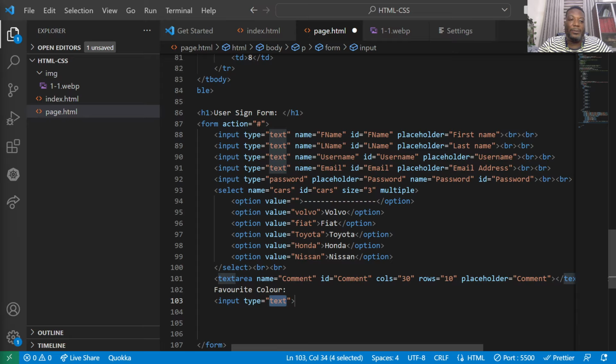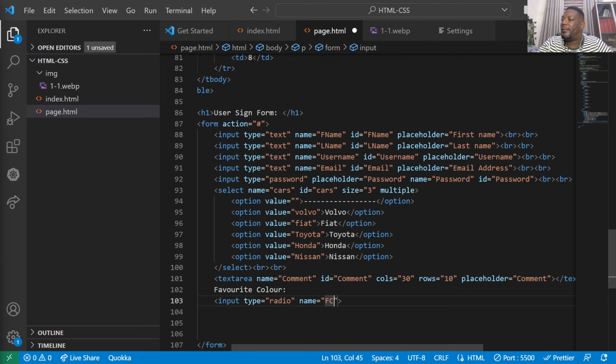So using the input tag, this time around, I'm going to use the type called radio. Of course, I'm going to give it a name, and that could be F color.